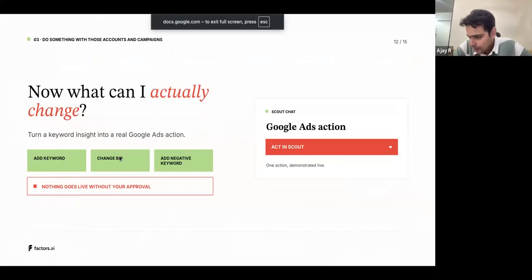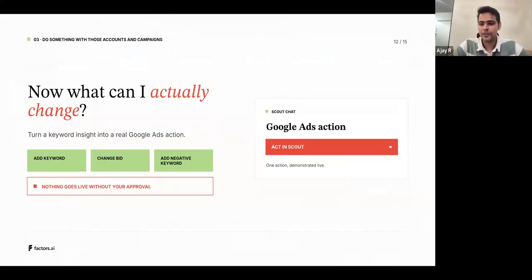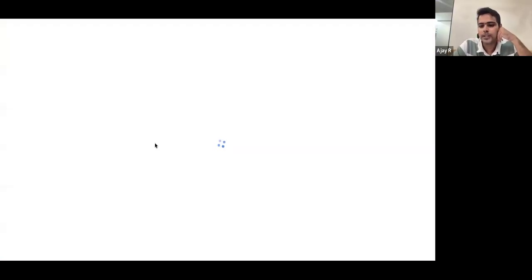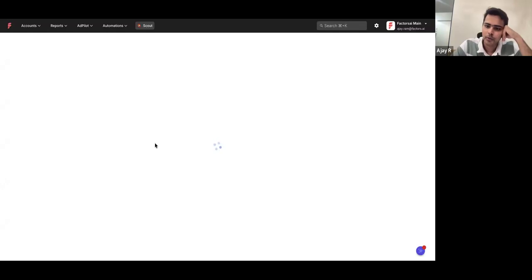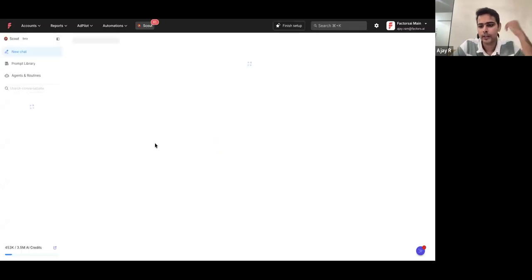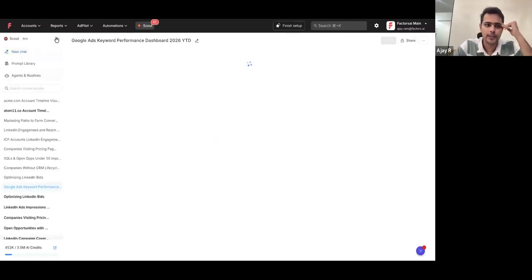Okay, now we have a lot of information, and what is information worth if you're not able to take actions on top of it? We mentioned keywords, and I did not mention bids, but these are things that you can do using your Scout and Google Ads integration. If your Google Ads account is integrated into Scout, you can push the keywords that you find to be working onto your campaigns. You can add negative keywords, and you can also update your bids.